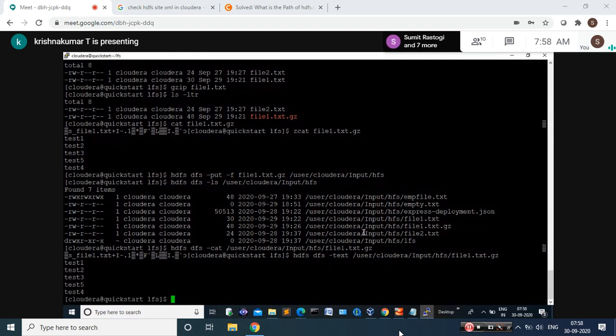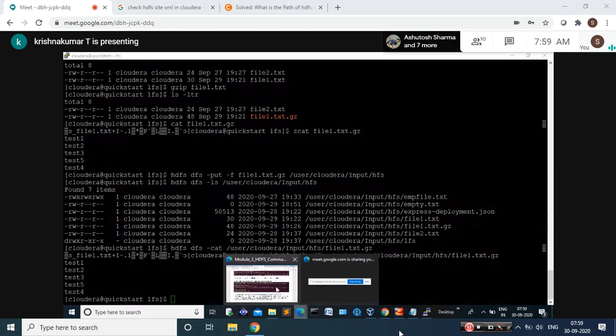So we will be able to see the data. Because there are different file formats like Parquet, Snappy, ORC, sequence file, then the Avro file format. These are all file formats available in binary. Sometimes we will not be able to see the data, and at that time we use the text command. We'll see the different file formats later.